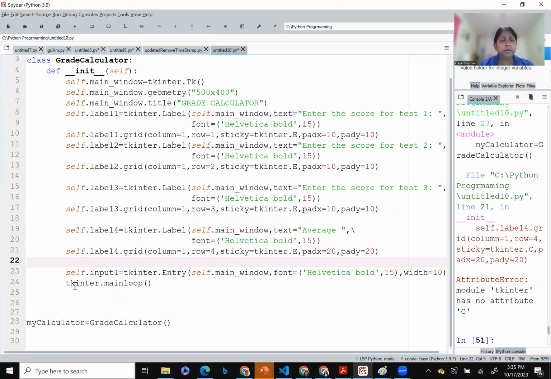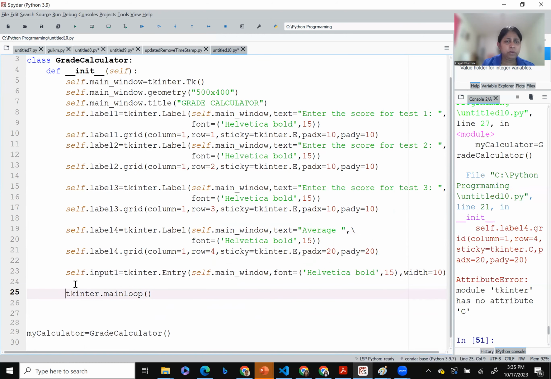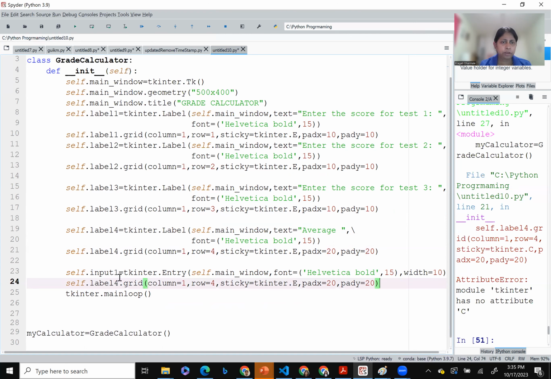Okay. And I want to display this next to the first label, right? So I'm just going to copy this grid thingy here and put it here. I'm going to say self dot input 1 dot grid. Column will be 2 because we want to display this entry box next to the first label, and row will be 1.